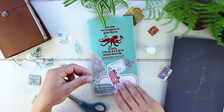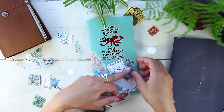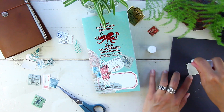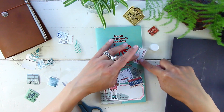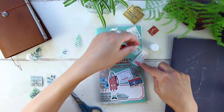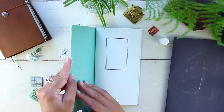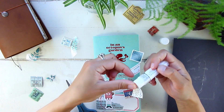I hope you can still find the layouts helpful even though I'm using this insert today. The pages in this insert are all aqua blue — it's going to be interesting to work with throughout the entire month. I'm very excited to push myself to work with mostly blue papers. I tried to create layouts that could still be used on any paper color, so I hope you can find inspiration even if you're using a white insert.